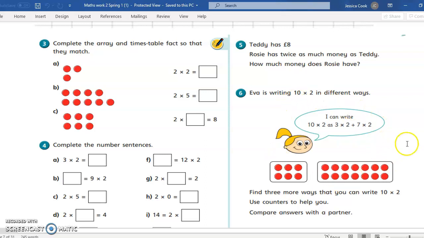This question here, number 6, is an extra challenge, okay? It's the final challenge of your work. Don't worry if you find this too difficult. It is an extra challenge to really challenge yourself with your learning. But if you find it too difficult, that's okay. Don't worry. Okay, can't wait to see the work that you're doing.